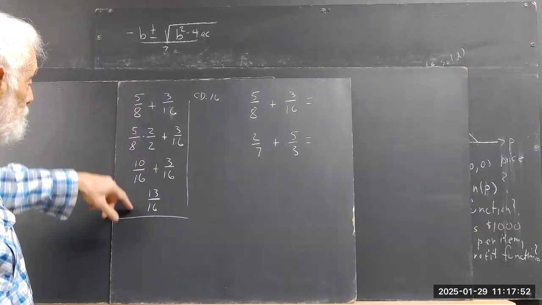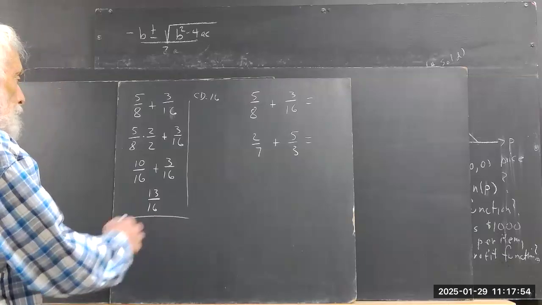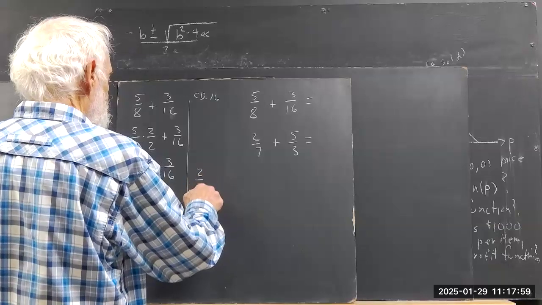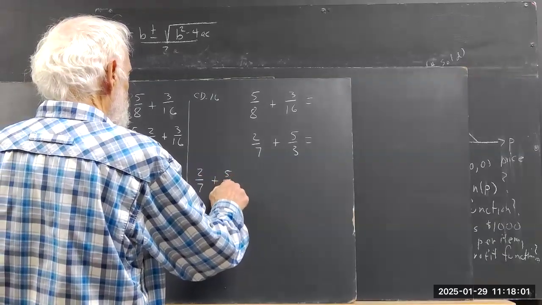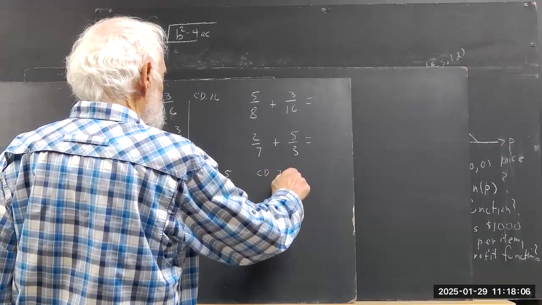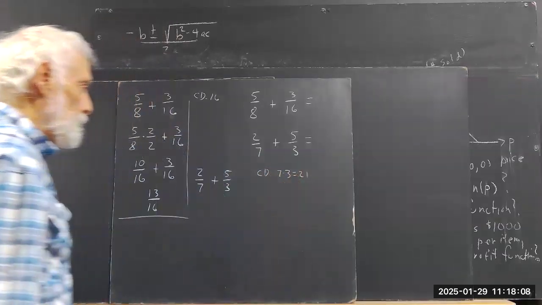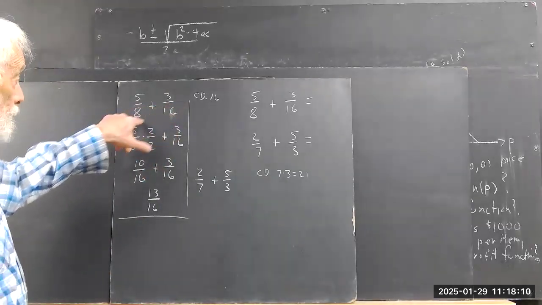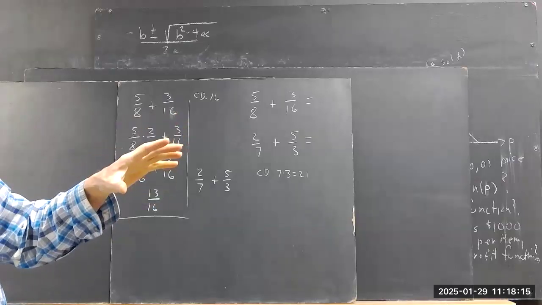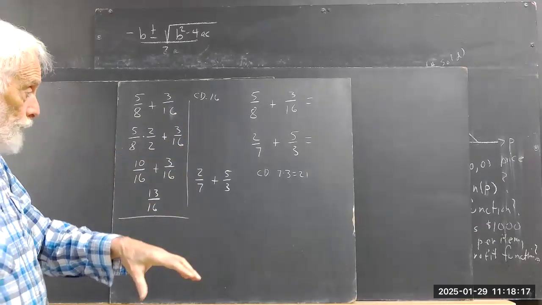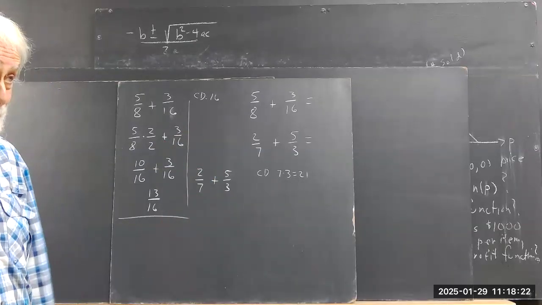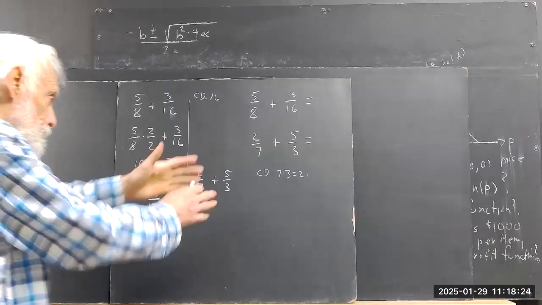Okay, so anyhow, there we have it. Now I'll do this one over here. The common denominator here is easy. It's going to be 7 times 3, which is 21. Now 16 was so obvious that I didn't bother doing anything with prime factorization, but I could have. And you have to know how to do that if you get a big ugly fraction. And there might be a big ugly fraction in the test.